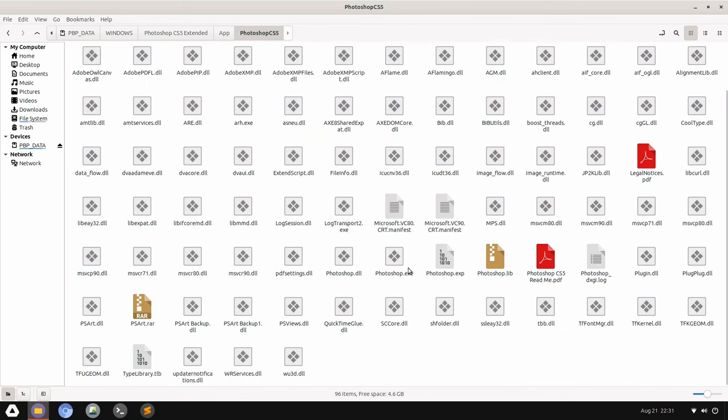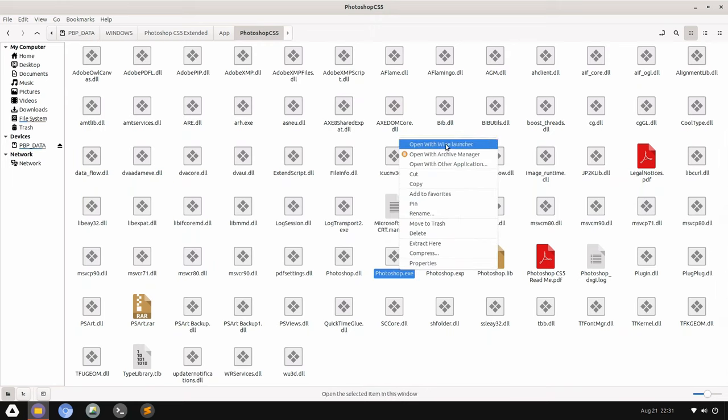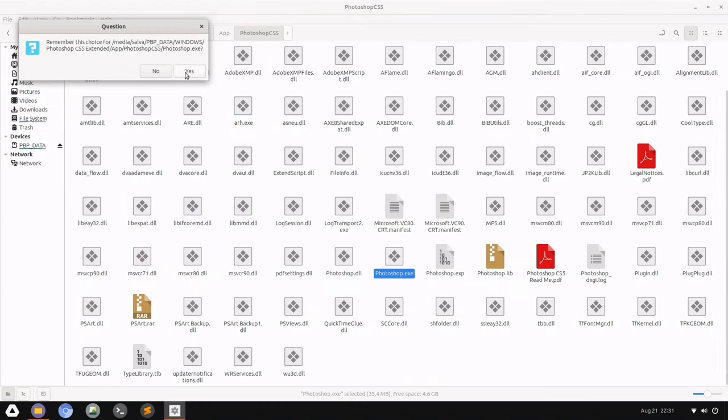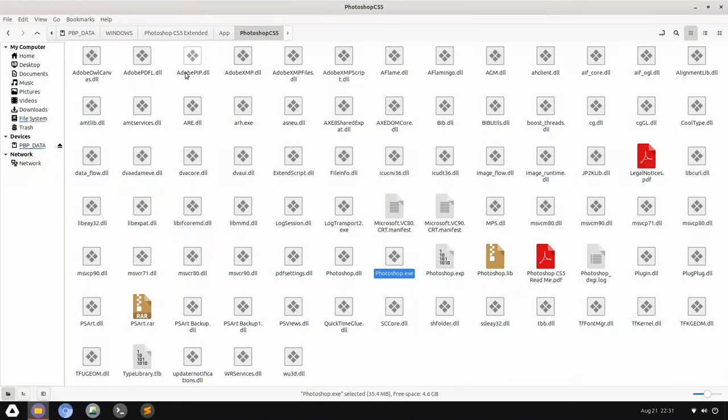This is my very old copy of Photoshop CS5 Extended Edition, and you can see Open with Wine Launcher works by default. It will ask me if I want to use full screen or virtual desktop because of this Gnome thing that isn't resolved as of today. It doesn't have good scaling support. I will use full screen for this app. I will set it to remember this option.